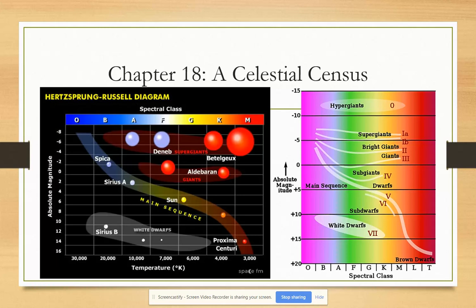Radius increases going something like this. Temperature decreases going like this. So getting bigger and larger radius is moving out this direction, getting more luminous. And so in these stages out here, you could have a number of different things. And this is part of the off-the-cuff part of the lecture. We're going to talk about the birth, life, and death of stars, and this HR diagram is a great jumping off point for that.